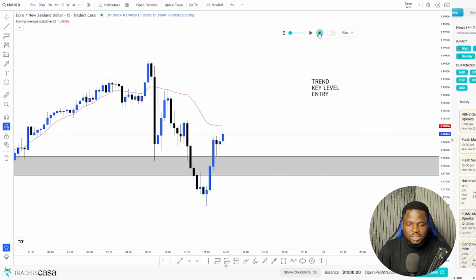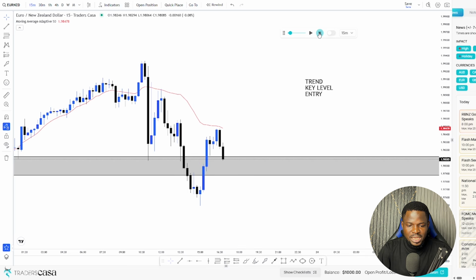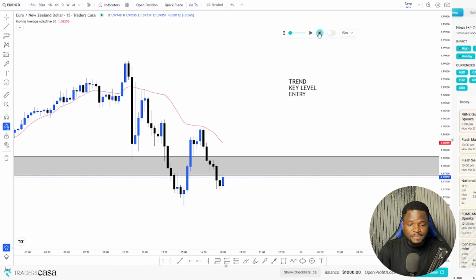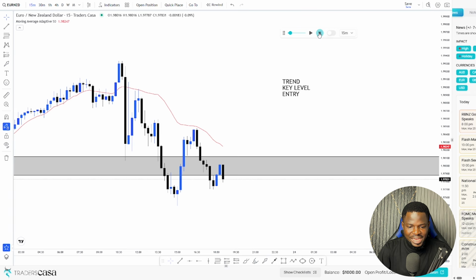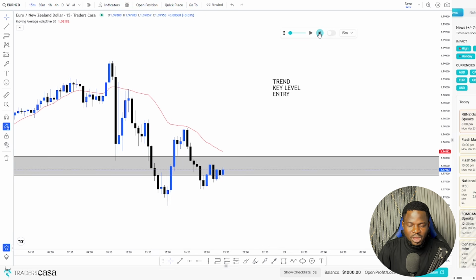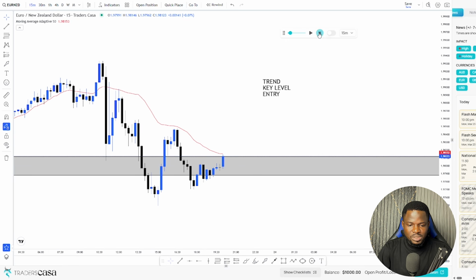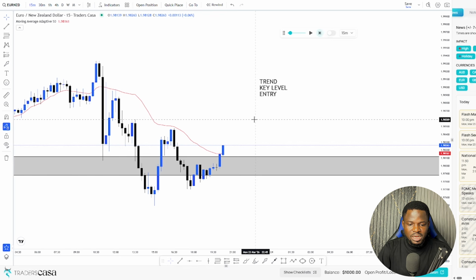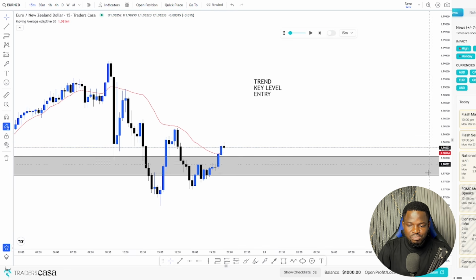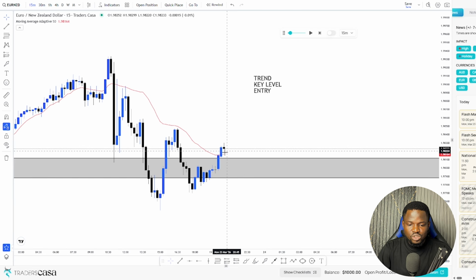Let's play the candlesticks until we see this entry confirmation. Now the price is still trading below the EMA, so I will not take any action. I must wait for this entry confirmation to happen before I execute. Let's observe, price is still trading below the 50 EMA. Now we have our first bullish candlestick to close above the 50 EMA. Then the next candlestick is bearish. We are not going to use it. We need 2 bullish candlesticks to close above the 50 EMA.